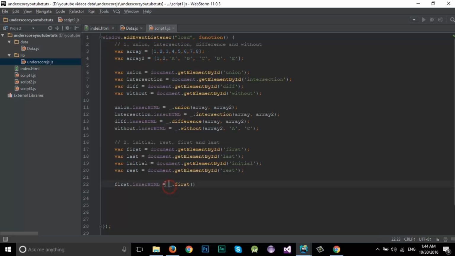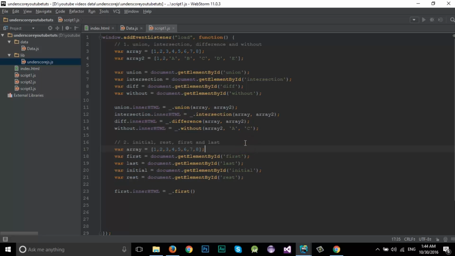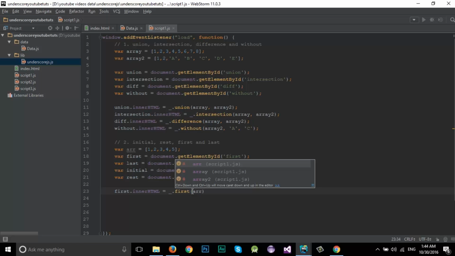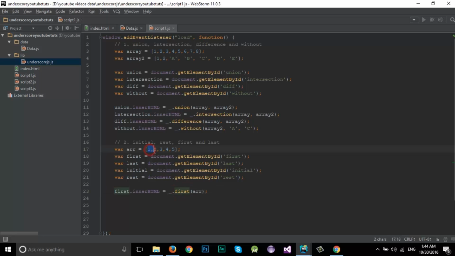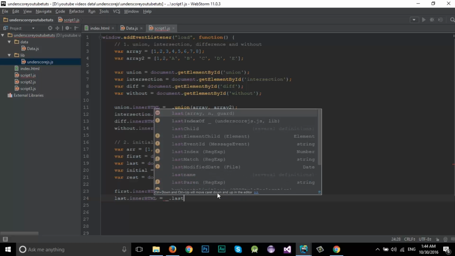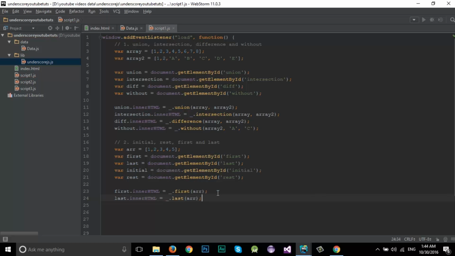For these four elements, let's create another array. I don't want to mess with those arrays, so I will name it ARR and just keep the first five elements. So I will enter array. This will return the first element from this array. Last has to be innerHTML equals last, and again add that array.